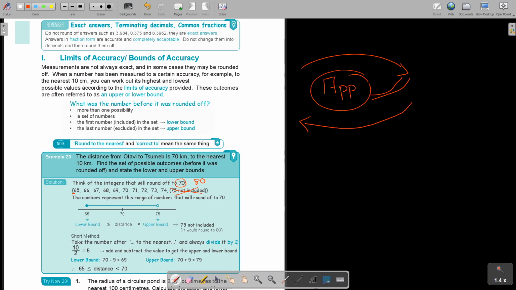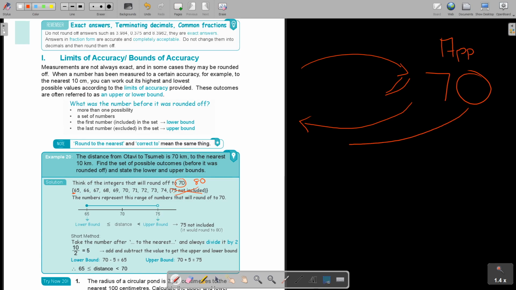So I'm actually giving you the approximated value. I just wanted to write it here. I'm giving you the approximated value. And I just want you to think back. What could it be? All that possible outcomes that will give me an answer of 70. That's what I'm interested in. But now, you don't have to write all of them down. You can just say where it starts and where it ends. Now, if you look, you will see that it starts at 65 and it's all the numbers in between, not only the integers, up to 75, but 75 is not included.